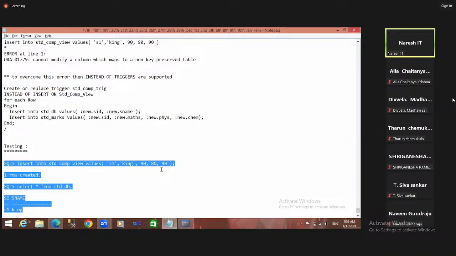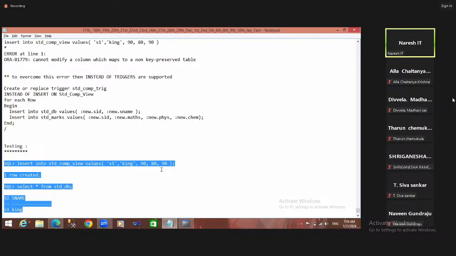That's why in real-time applications, when you insert a new record in a form, you fill in your name, designation, job, salary, department, Aadhaar number, PAN, voter ID.